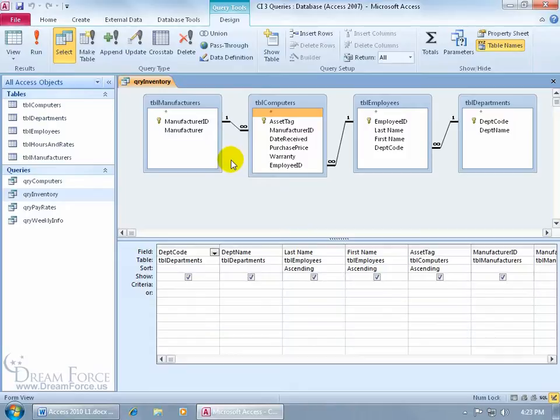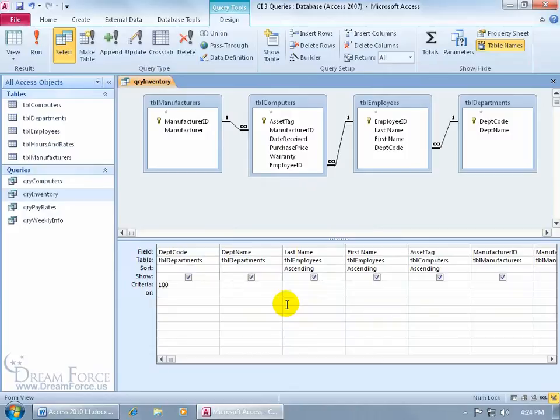Of the 24 records, down below we've got our criteria row. And let's say that I only want to pull up those records or those employees who are in the human resource department. I can either come over here in the department name and type in human resource, or, well, I know the department code for the human resource department, it's 100. Go ahead and type it in and then hit the tab key. Anytime you type in criteria, don't click out of the cell, but always hit the tab key, because upon exit, Access goes back in and looks in that criteria cell to make sure that what you entered is acceptable, because if it isn't, it'll pull up a big window right here and say, I don't get what you're doing.